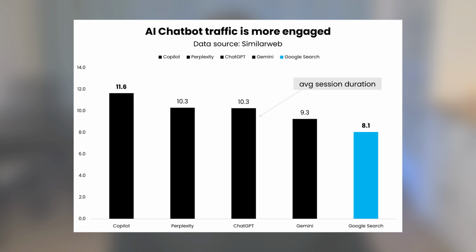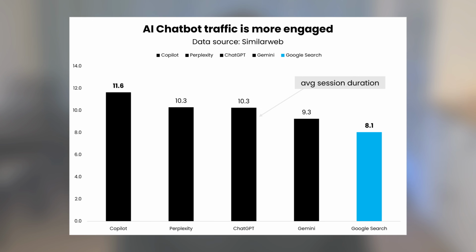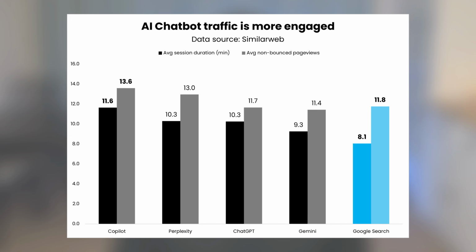Another interesting detail when it comes to AI traffic is that it often shows high engagement metrics. Referrals from ChatGPT, Copilot, and so on tend to have larger session durations and more page views than typical organic search visitors. Some AI agents even click multiple links or browse pages automatically, creating the appearance of a very engaged user session. So don't be fooled by the high engagement from AI traffic.